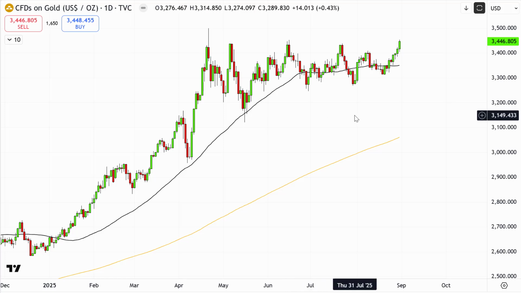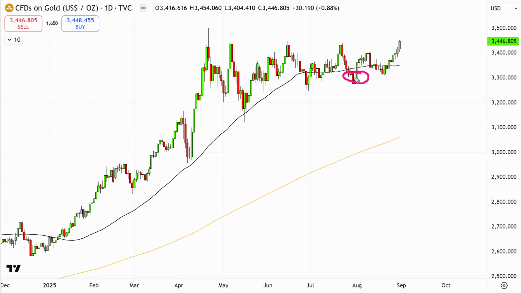So we've got gold. Gold's breaking up. So okay, you could be buying gold up here as it's breaking these highs, and I have no issues with that. But there is something else you could do. So, for example, gold for us was giving some signals back down here as a buy.